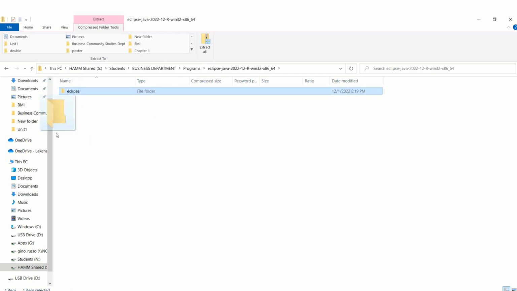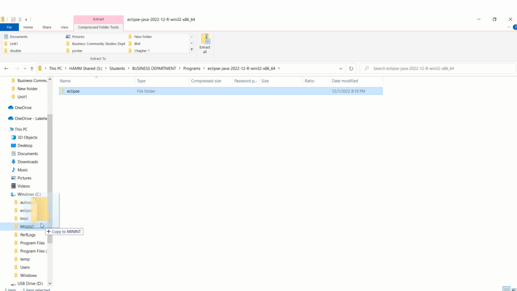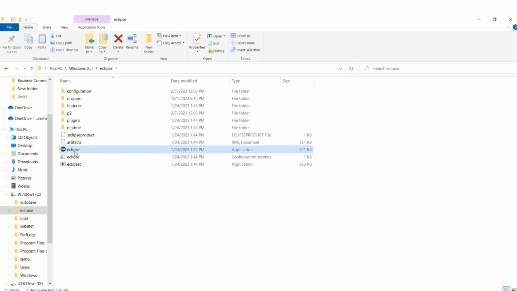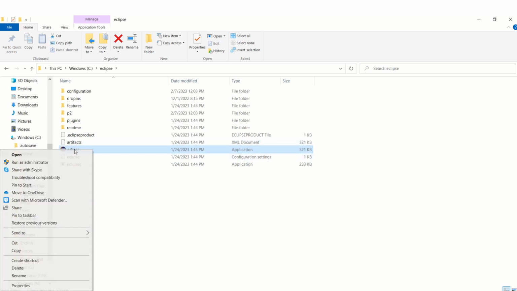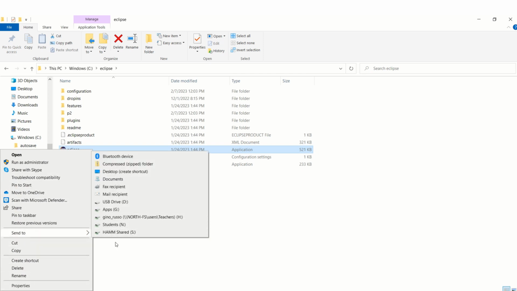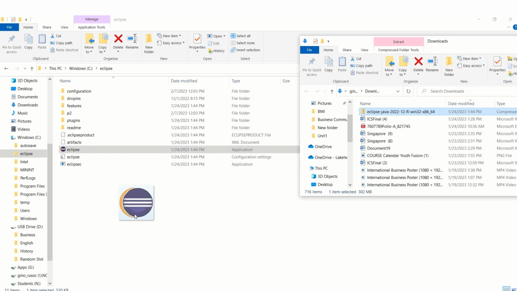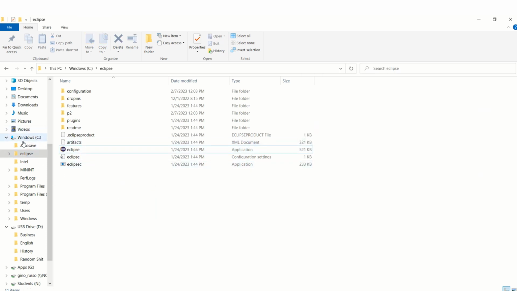So we're going to double click on this and we're going to extract it, and we're going to put this in the C drive. So on the C drive of your computer, there should be a folder called Eclipse. Once it's unlocked there, you'll see that's the Eclipse executable that we will run. Now, one of the things that's kind of frustrating is that we'll have to go here every time to open it. I think you might be able to bring this into your Start menu, or yeah, if we go right click, we should be able to send to desktop. You might be able to find a way so that it's easier to launch, because otherwise you're going to have to go to C and double click on Eclipse right here.